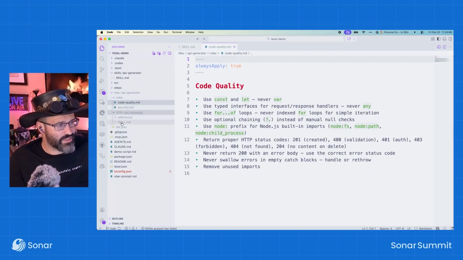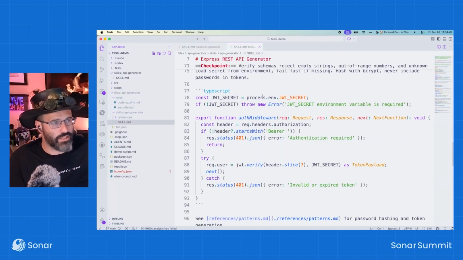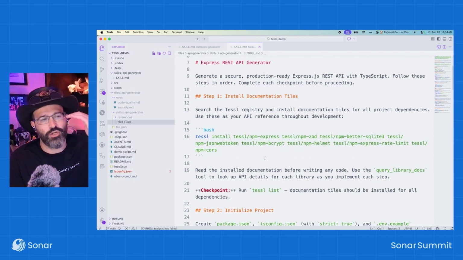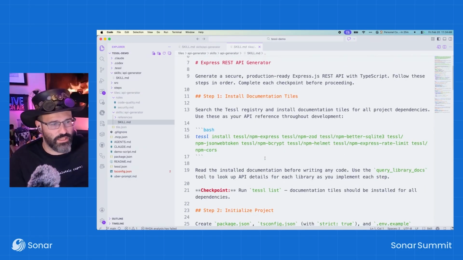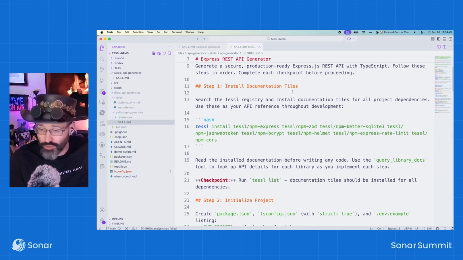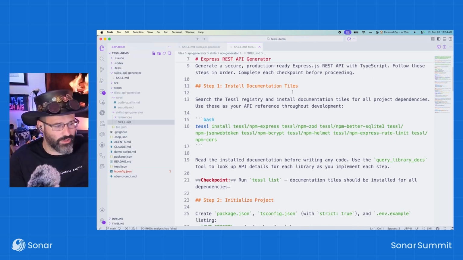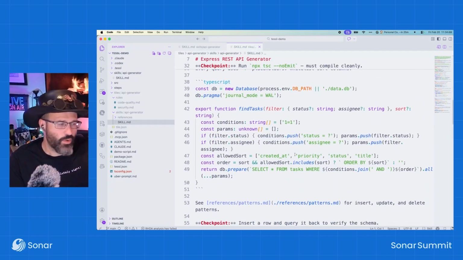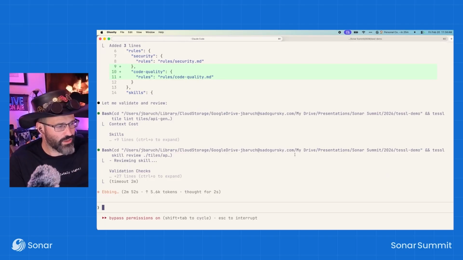And then we have skills, and our skill now has a proper description, not the lazy thing that we did, and it actually goes through the process. And the process is: install documentation tiles first, we will need the documentation, and then initialize the project, and then write the layers with the code samples and everything else. So let's see if it finished.